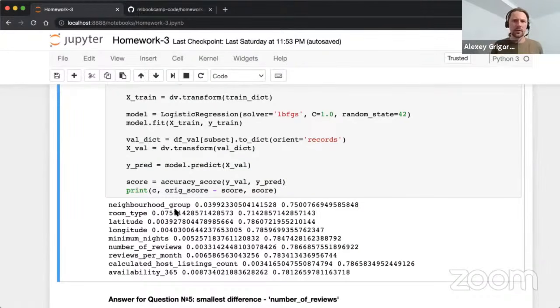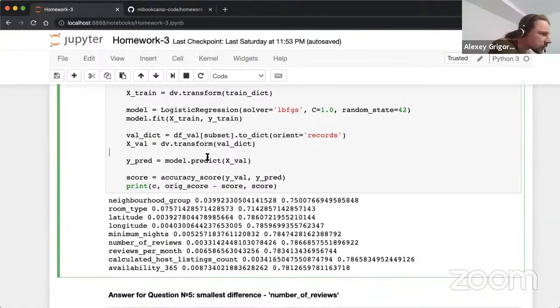Because I think they are also correlated, right? We saw that they're the most correlated pair of features. So it makes sense that we already have the information in one variable, since they're telling us basically the same thing. So yes, we will count both of these answers as correct. Don't worry if you selected the other one, reviews per month, you will also get a score here.